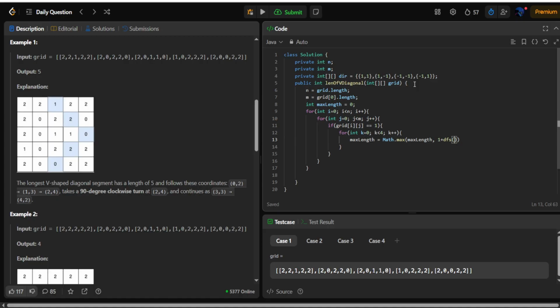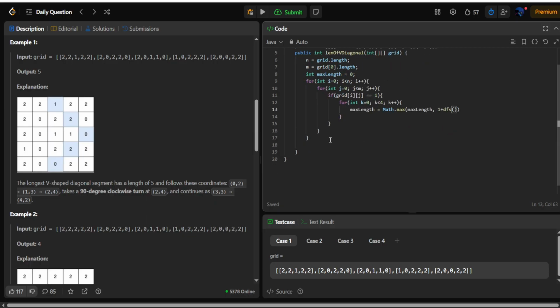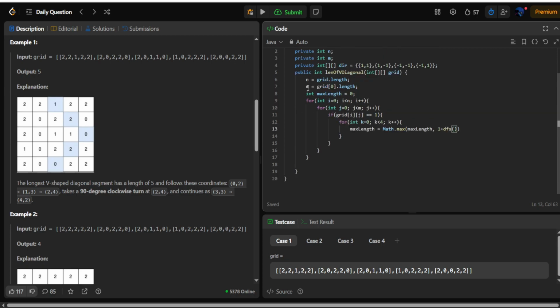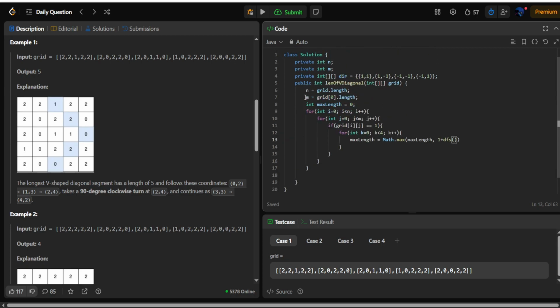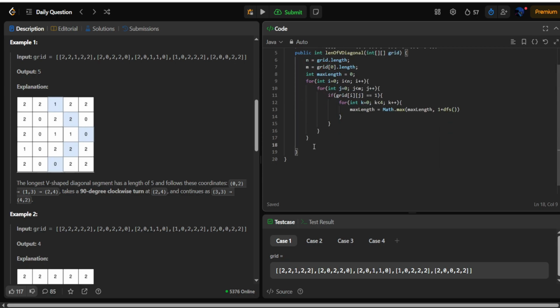Simply at first we return that max length. Now we create the DFS method and call it here.